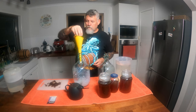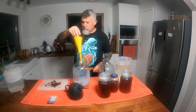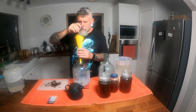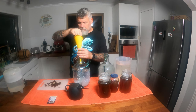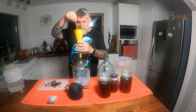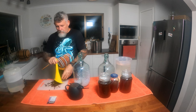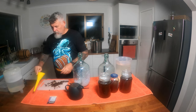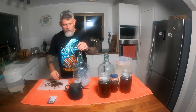So just using the funnel, this is probably the most painful part of the whole process. And a sanitized chopstick to try and poke them down. That's not working. This is probably the worst funnel to be trying to do this with, because it comes to such a narrow point at the end. So what I'm going to do is just put them in by hand.